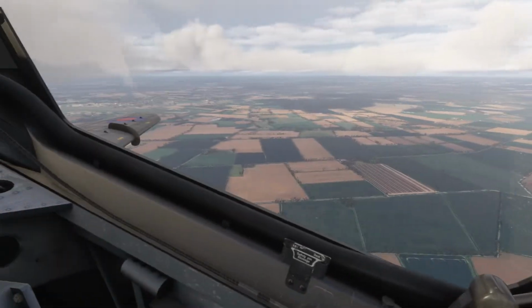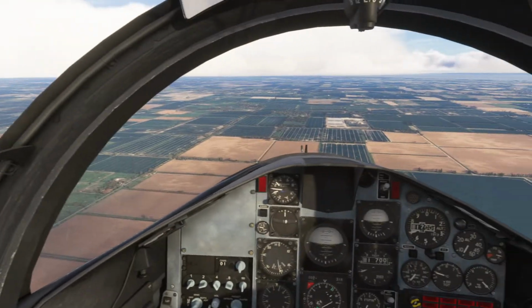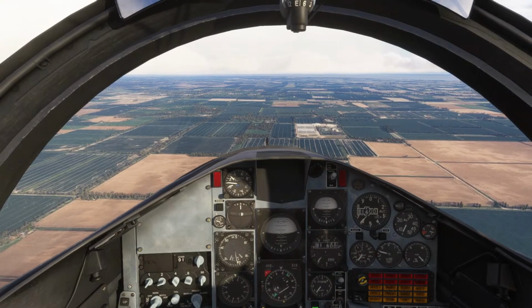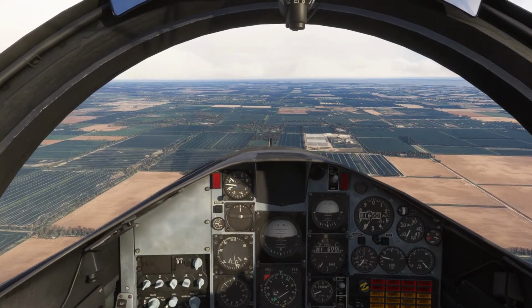There we go, we're cleared. So we'll just extend down a little bit further. Speed is good to drop the wheels.